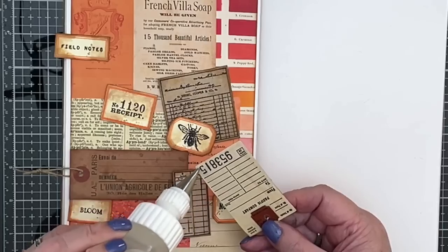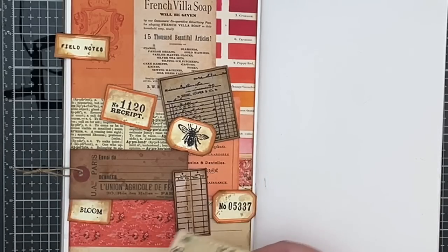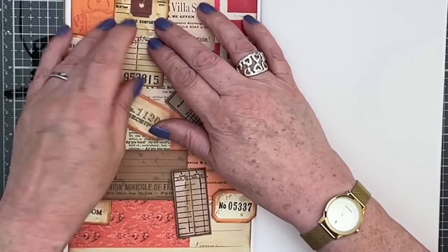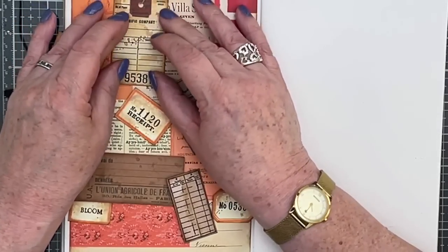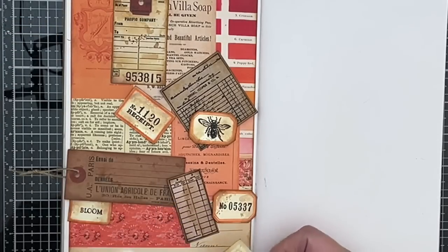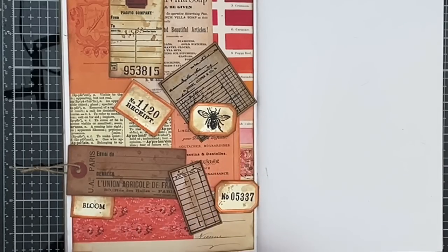Thank you to every single person who has posted their collages in the group. I absolutely love seeing them. And if you're wondering what group she's speaking of, I have a Facebook group called Miss Paint-A-Lot's Junk Journal group, where people take this collage challenge, if you like, and post their collages. And for some people, it's the first time they've ever posted anything. For some people, it's the first thing they've made. But they bravely go and post it on the group. And we've got a lovely group. I'm so fortunate to have this wonderful group of ladies and men who post and comment on the things people put up for us, and they're very, very kind and incredibly supportive.